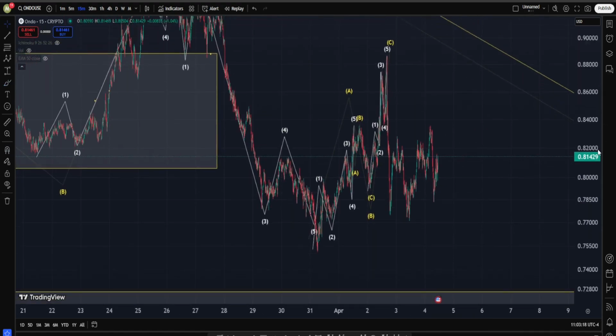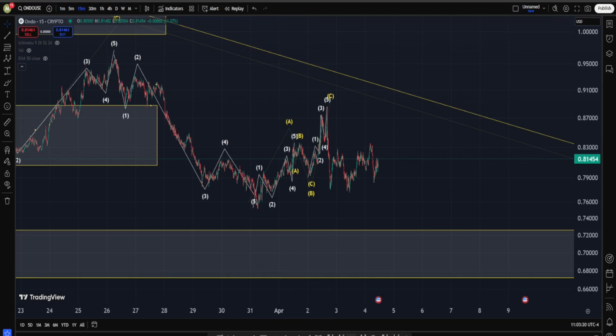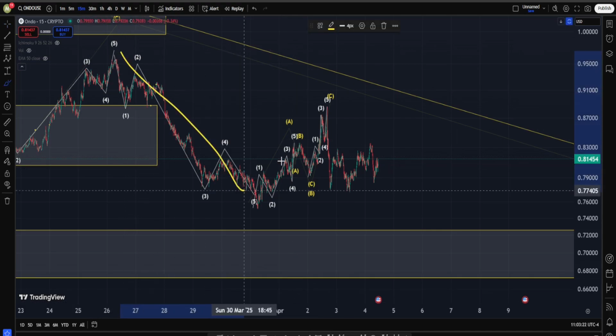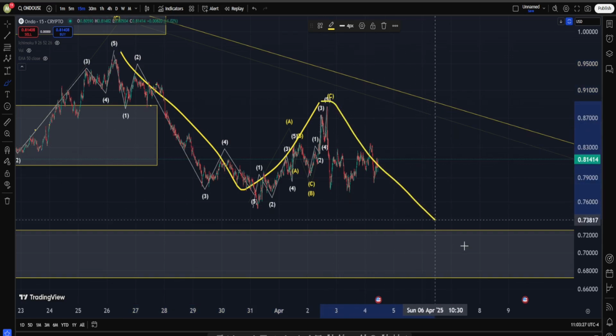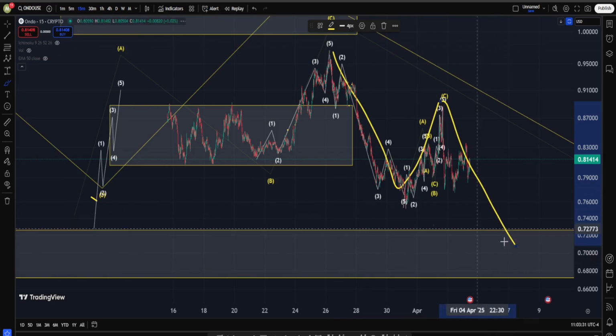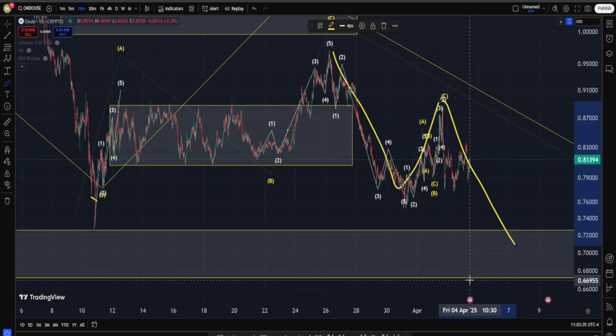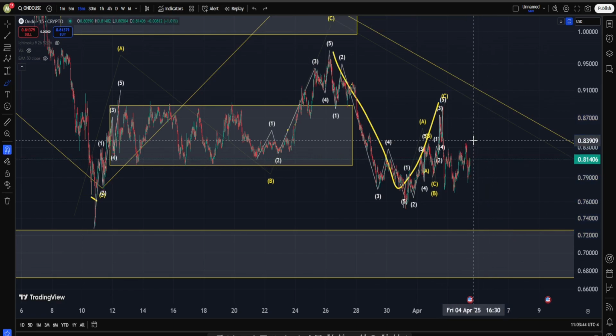When you zoom out a bit more, you realize, according to this scenario, we are having impulse down, correction up, and if this is in play, the next move is going to be another decent one on the downside. I would say at least to reach this important support area, whose lower band is about 67 and higher band is somewhere around 72 cents. Basically from the current point, or maybe just a bit higher, we can expect probably another 15 to potentially even 20% move on the downside.